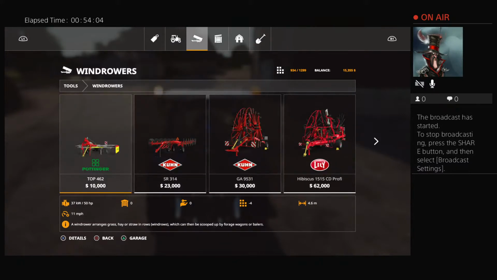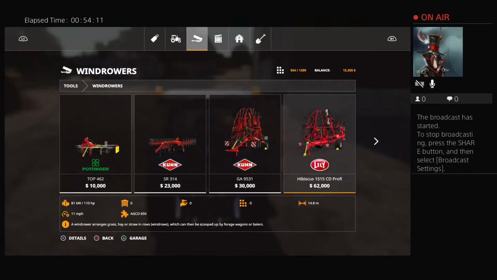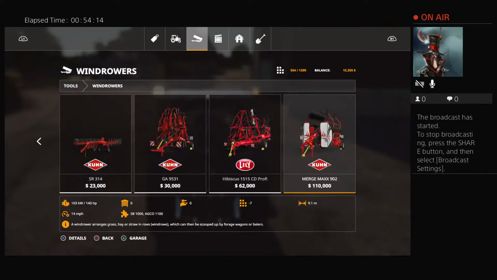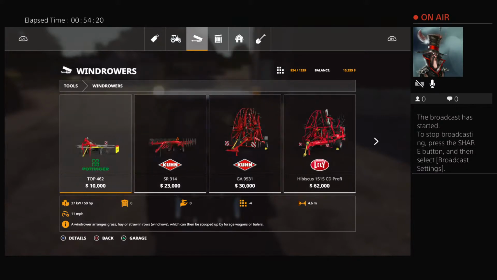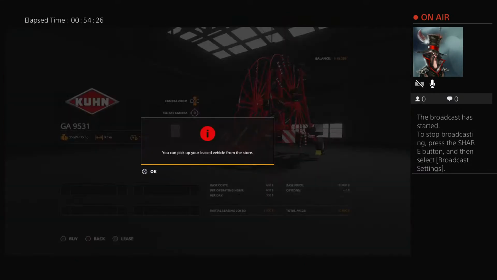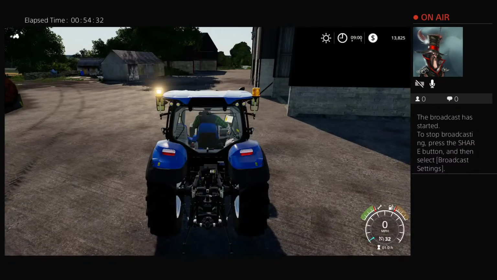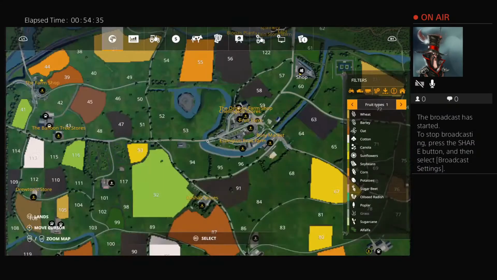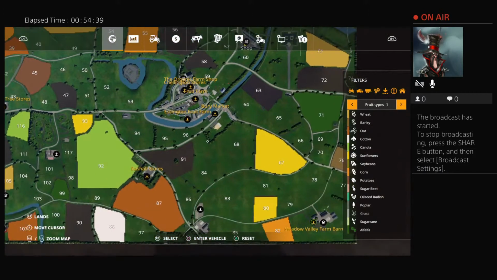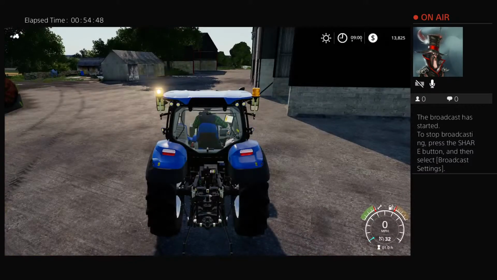So this tractor can use the Pottinger, the Coon, the middle-sized Coon, the Lely, but not the big Coon. So we'll lease this one for simplicity. Oh, good thing I didn't have enough money. And now we will, where am I going? Now we shall reset. Where's the shop? Now we shall reset the windrower.